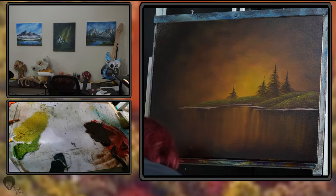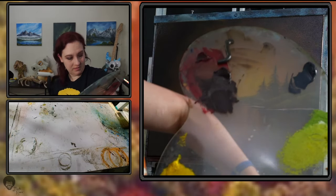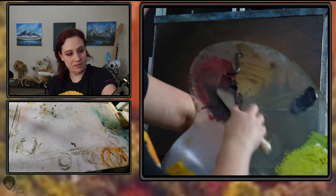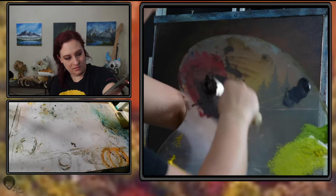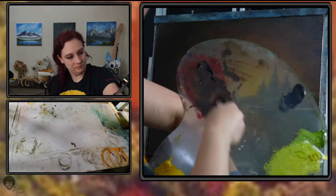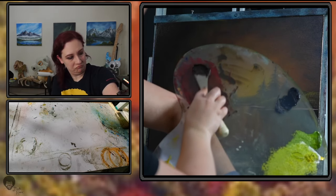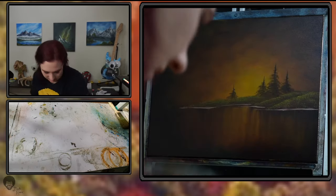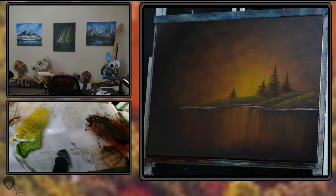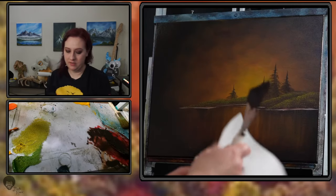All right. Okay, let's mix all this up, the rest of the crimson, all the brown, all of it. Okay. Yeah, wipe off the knife there.